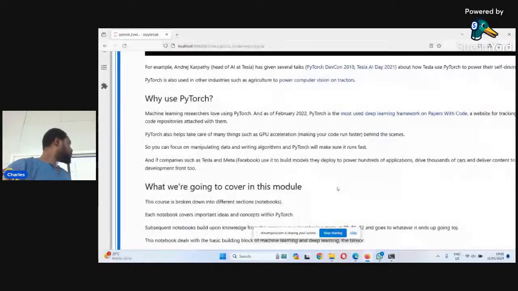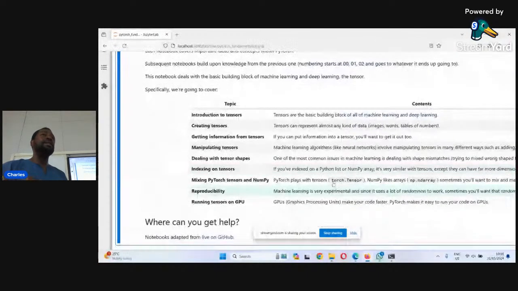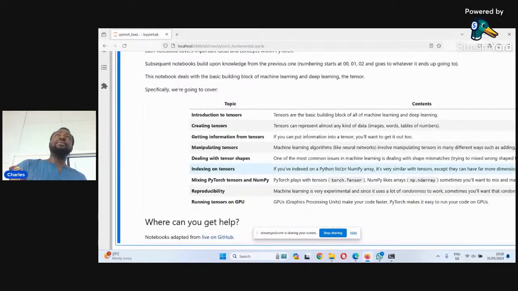Okay? So these are the topics we are essentially going to cover today, okay? We are going to reintroduce the concept of tensors. Remember we said tensors are multidimensional arrays, okay? We are going to see how we can create a tensor in Python using the PyTorch framework, okay? We are going to see how we can get more information about tensors, like the dimension of a tensor, and the likes. We are going to now see how we can manipulate the tensors, okay? We're going to see how to deal with the shapes of tensors, indexing of tensors, which is very, very important.